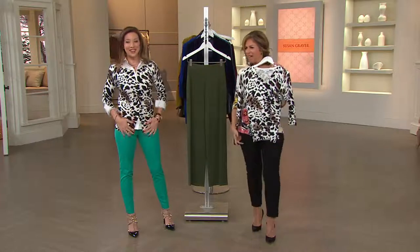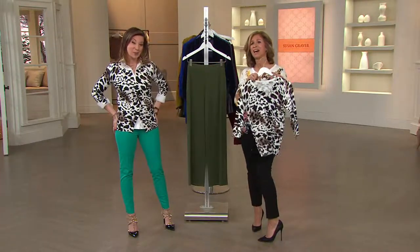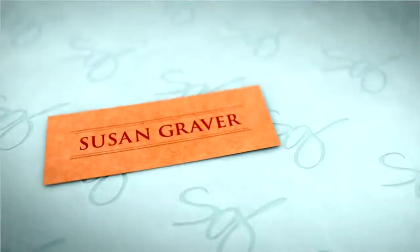Let me remind you of the animal print cardigan — the animal's gorgeous. 700 spoken for. Down to animal print. So stunning — can you tell me what sizes we have left in animal print? This is my favorite. I love the animal. We still have extra extra small through 2X available.